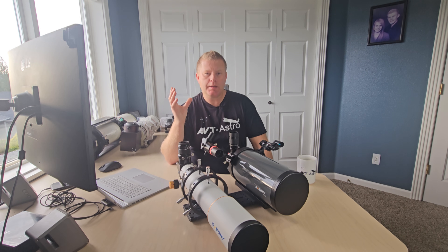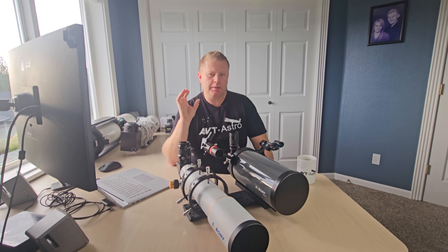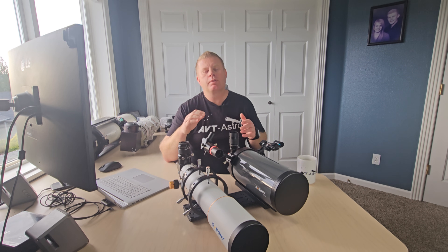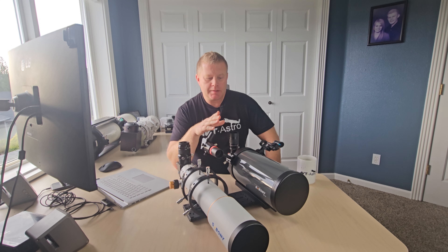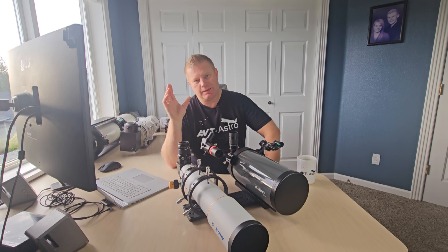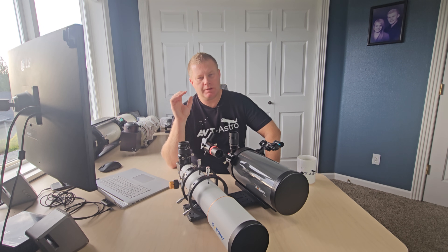For planets, the 127mm around five inches will definitely be better than the three-inch. I feel for planets you really need at least a four-inch scope. Planets wise, the 127 will give you better planetary images, especially during nights of better seeing. With an 80mm the issue is you'll start to top out at the magnification you can use without the image getting significantly dimmer — probably up to 120, maybe 150x before it dims even on Jupiter. The moon, Saturn, and Jupiter will still look good, but overall the Mak will give you better images with a good example of the optics.